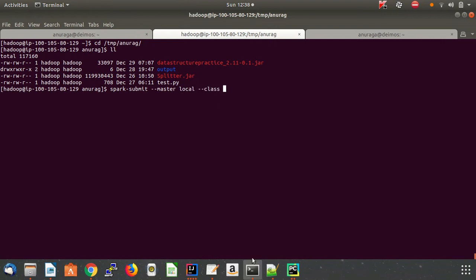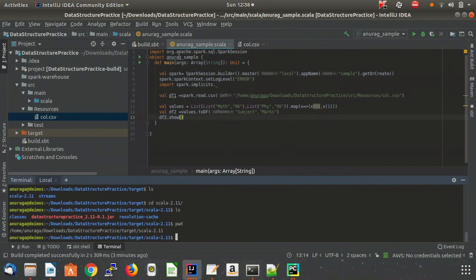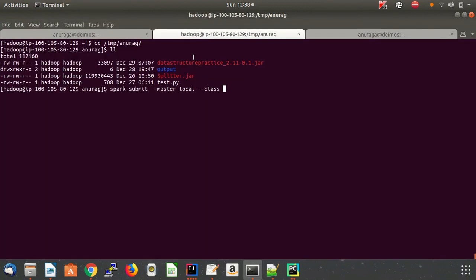Class: let's see what class name I have given. So the class is Anurag sample. Then we provide the jar location, which is under temp Anurag. Let's run it.